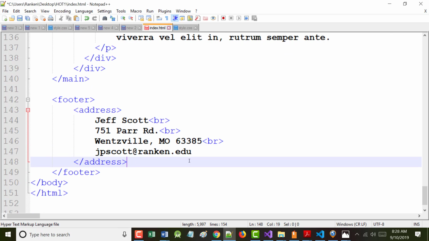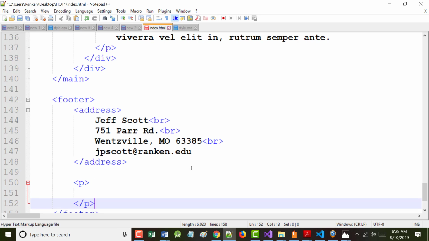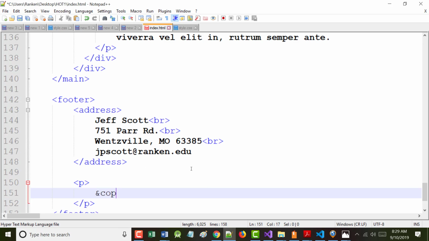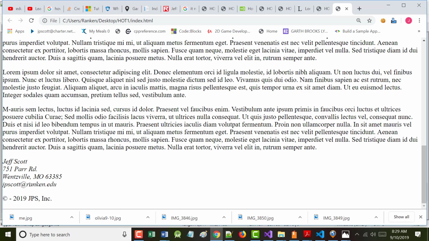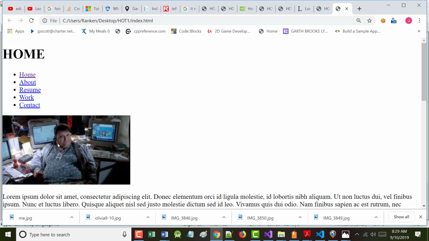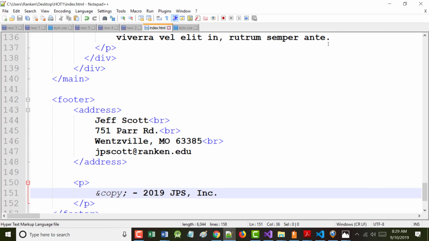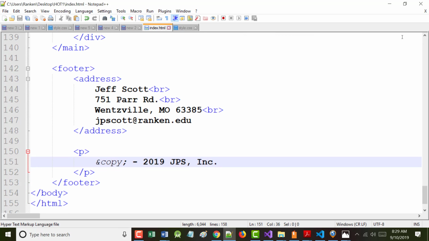And then I'm going to come in here, and underneath that, I'm going to put in a paragraph that's going to say ampersand copy 2019 JPS Inc. So if you look up on the screen, what I have there now is this. See this? All right. And again, we put no styling in. It looks ugly. It's expected. Before you put in styling, it is expected to look ugly. But that's it, basically. So I'm going to style this, and then I'm going to copy it over so that I have 5 pages that have this stuff on it.